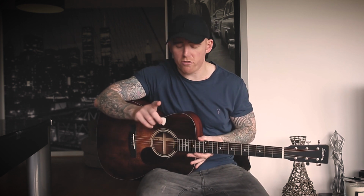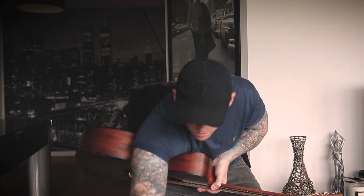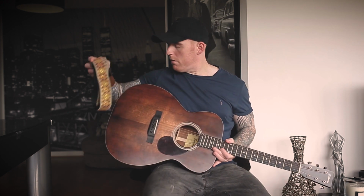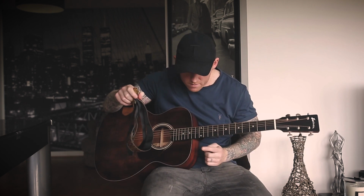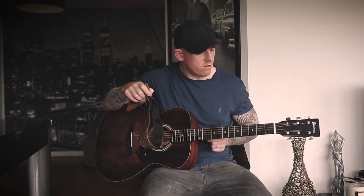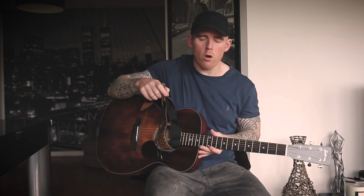I've also got a guitar strap, but I haven't put it on because I've got the connector there, but I don't have a connector here, wherever it needs to go. So you can connect it up there, but I just wasn't getting on with it. So I'll probably try and get a little connector placed there at some point.